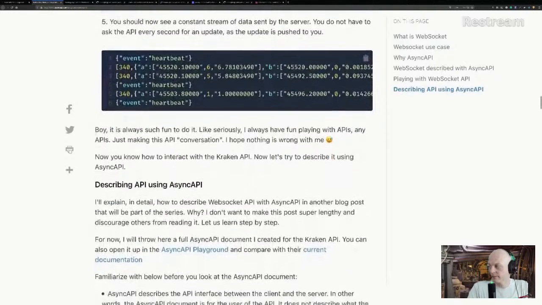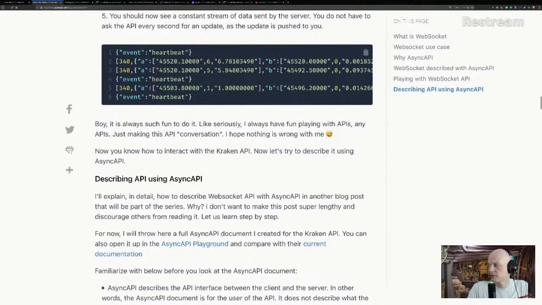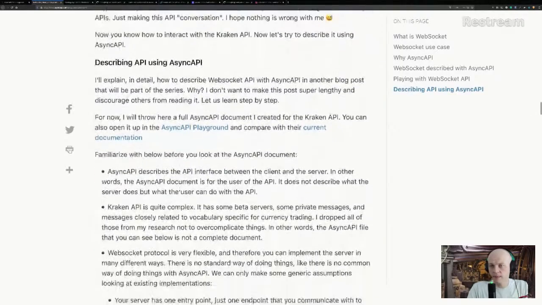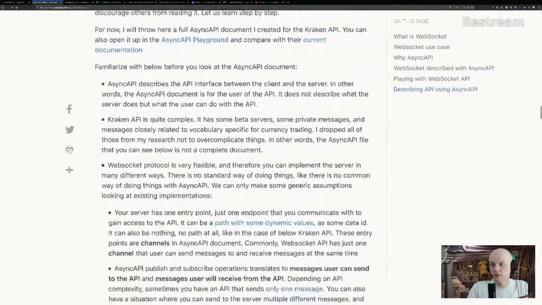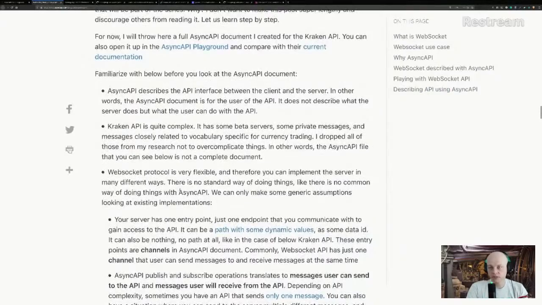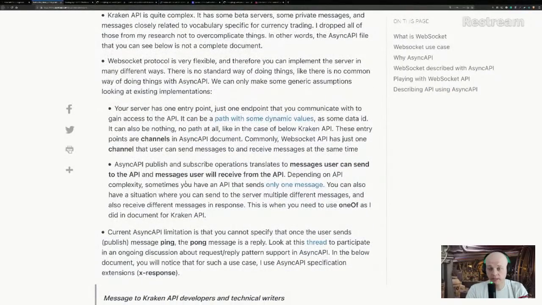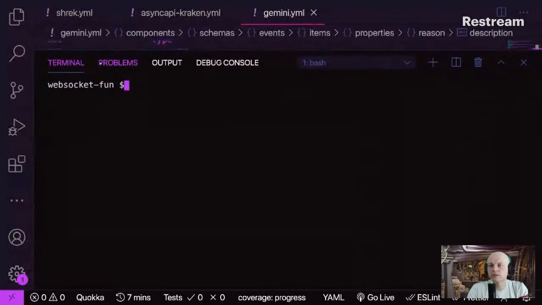So I hope that this is clear. Now let us go to the last section, which is creating the AsyncAPI document.